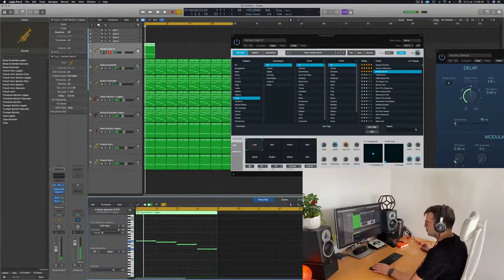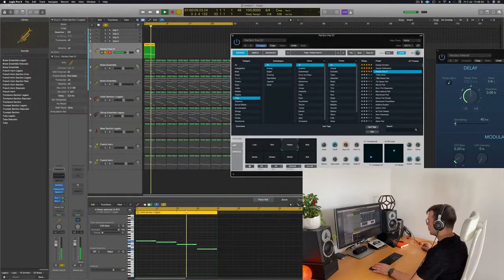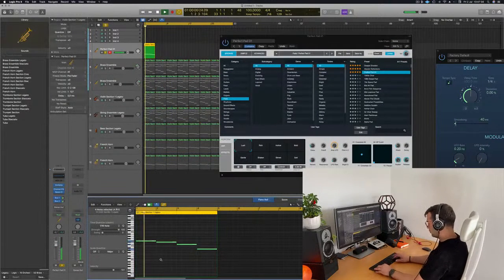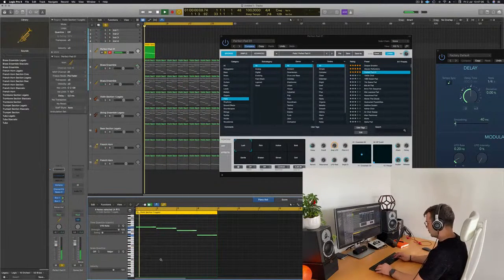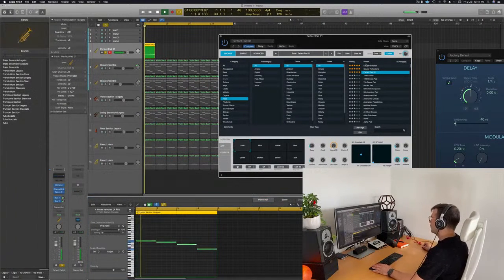Check the frequencies. I think I'm a bit low somehow, maybe. No. The vibe is there, but it's not really what I'm looking for.